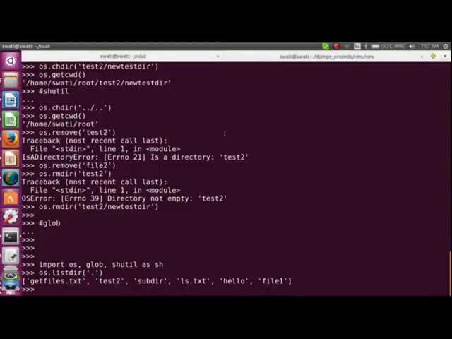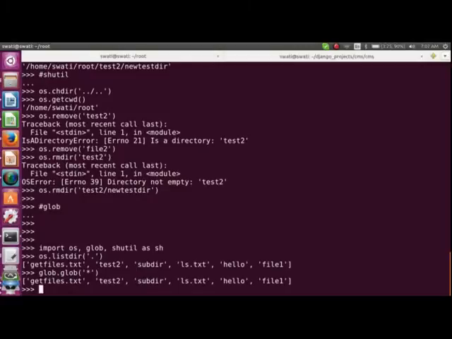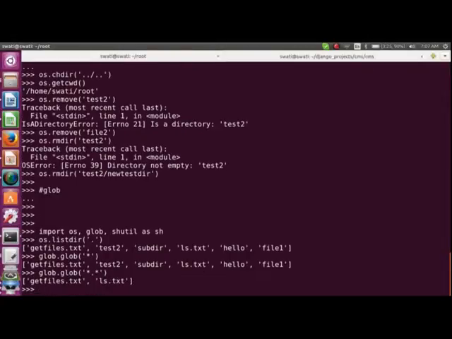now let's take one more example of the glob module to list everything inside the folder. We'll just type this, and it gives the same result. Or if I want my output as the files with an extension, I'll say this, and I'll just get 2 files because there are only 2 files in my folder which exist with an extension.